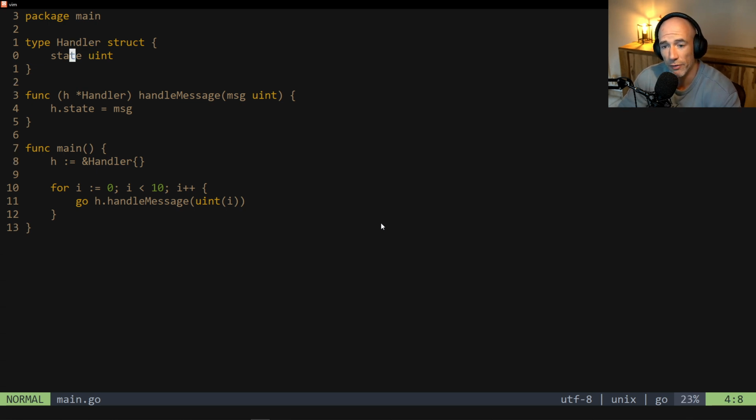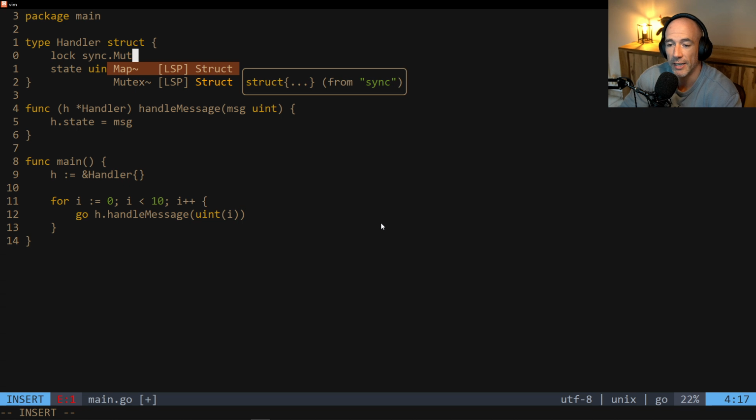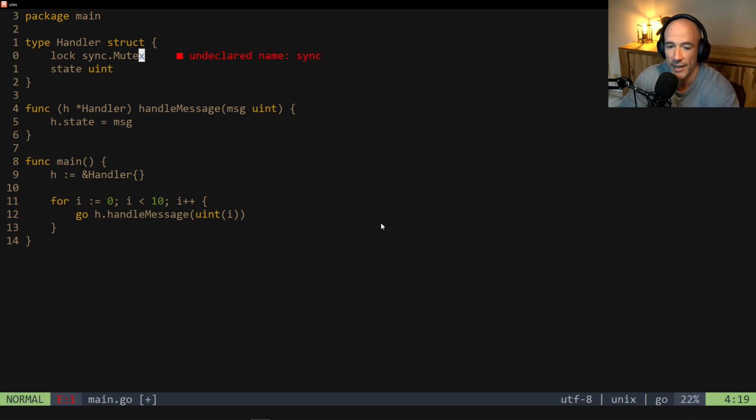So how could you solve that? Well, in classic programming, what we do is we add a lock, right? We do a sync mutex or something here, and then we could lock our state each time for reading or for writing or for both. And sometimes we're going to lock it at a certain point in our code, and maybe we forget to unlock it, and maybe things are waiting for the same lock.